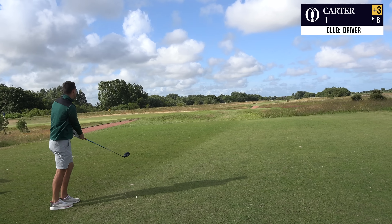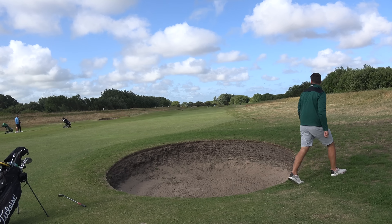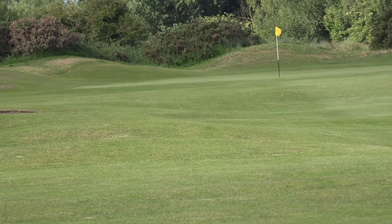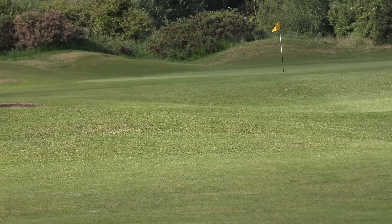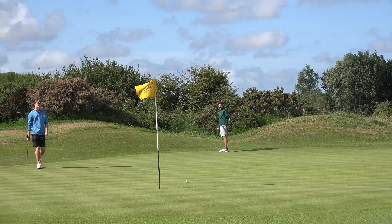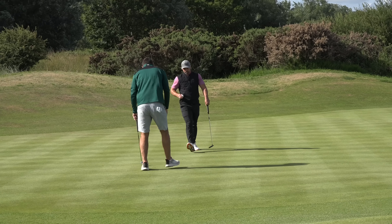Heading into the hardest hole on the golf course — 460 yards into wind, par four. Managed to find the bunker off the tee. Hard lob wedge, pretty sure the ball actually came backwards at some point during its flight. Third shot on a par four with a four iron is never a good sign. Fantastically executed but it's definitely a five iron in hindsight. The ball landed just past pin high, released and rolled all the way up to the very back edge. Got a long putt — must be around 60 feet for a par. Knocked it five feet past, but thankfully managed to put a decent stroke on it, trust the line, and in she goes for bogey. Four over through six.